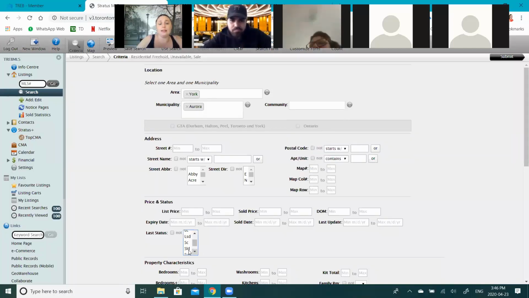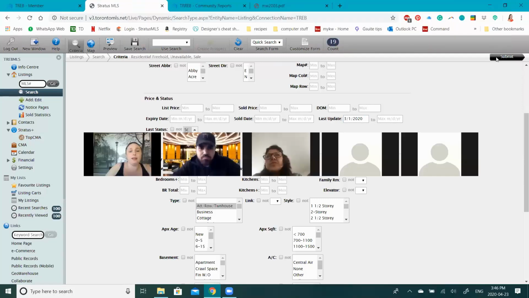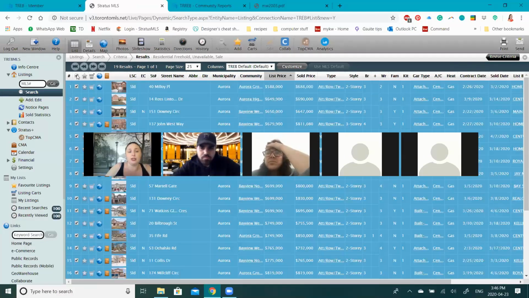And then I selected sold, conditional, right? I don't care about number of bedrooms, but I want townhouses specifically. And then I put in my date range. So last update, let's say I want to know from March to today what's happened. If I now hit submit, it's going to populate all of the listings that fall into that category. There's 19 of them. So now if I click, see here, it says select this little box, just select all and choose all the listings.